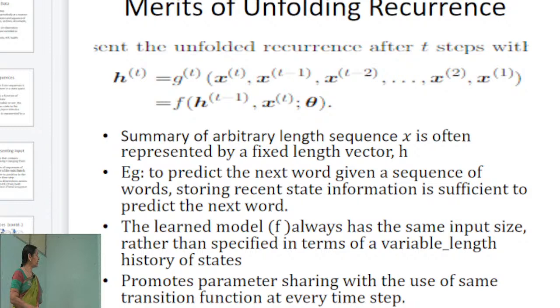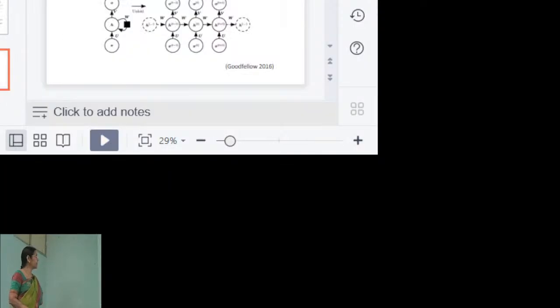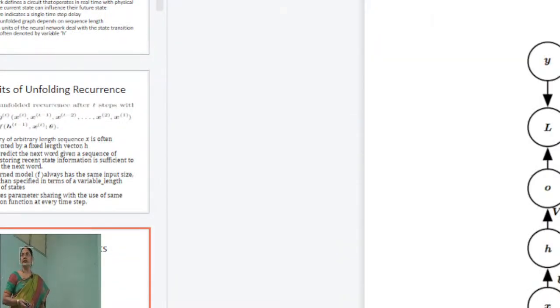So, this estimated value of y and the actual value of y, what is y? Y is the outcome. So, they will be compared in order to find the likelihood or the loss function. Okay? If it is a likelihood, you have to maximize it. If it is a loss function, you have to minimize it. Okay? So, this is the basic structure of the circuit diagram in the recurrent hidden units. So, the unfolded way is this one. So, for each layer like at T, you will have inputs taken from the previous layer, like that it goes on, whereas individually based on the input an output is getting generated and it will be compared with the expected outcome in order to get the likelihood.